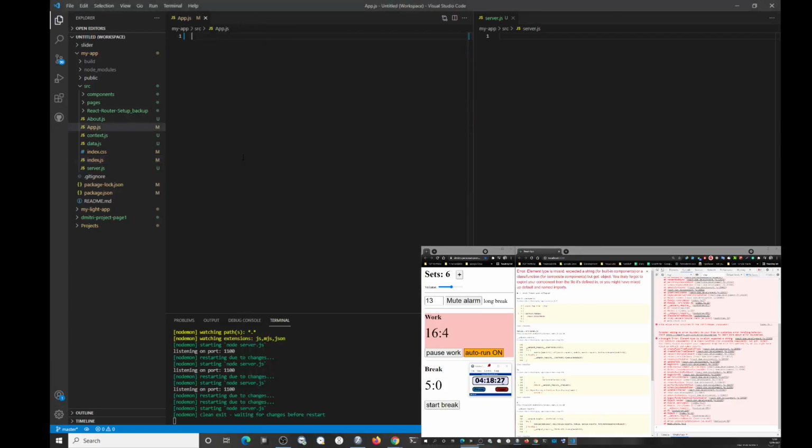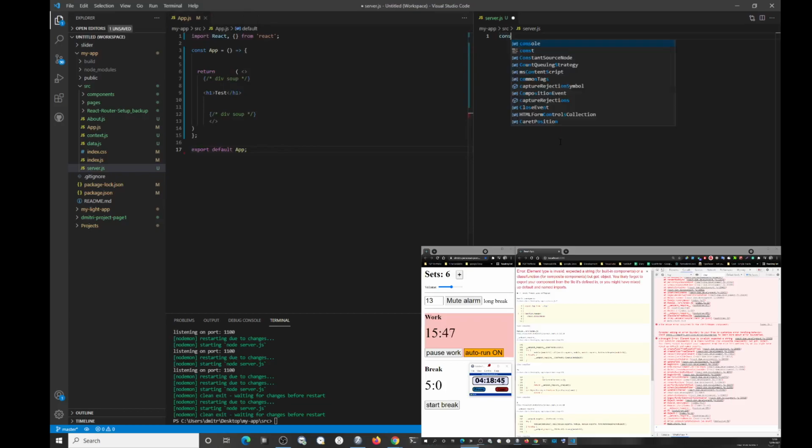Okay, so the first thing we do is the boilerplate React, right? We stop this thing from executing. So create a JavaScript file called server, right? Probably best to do server first. So let's do const express equals require.